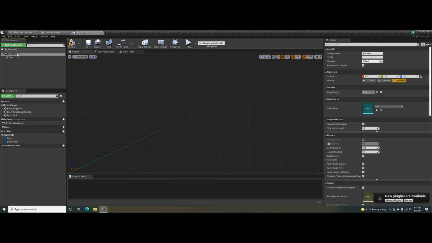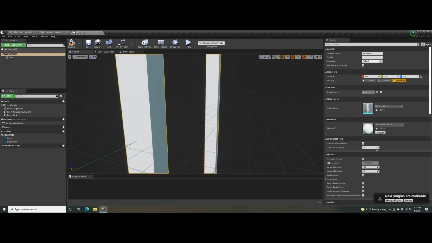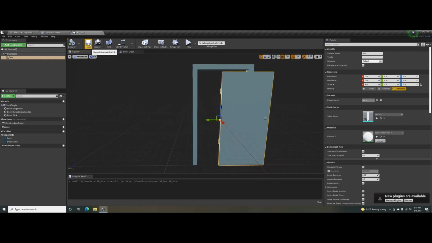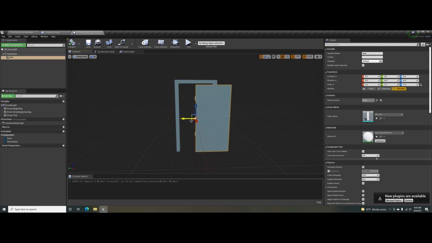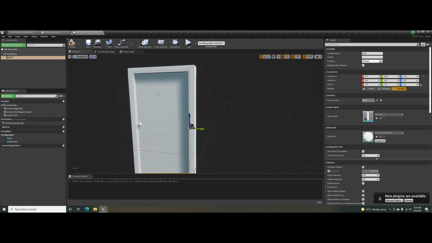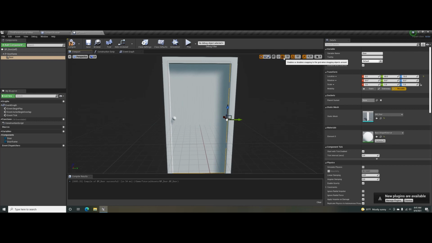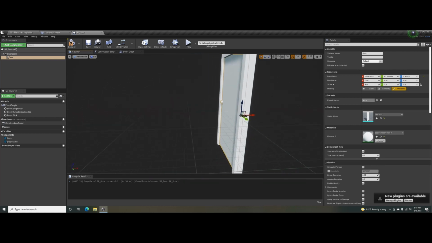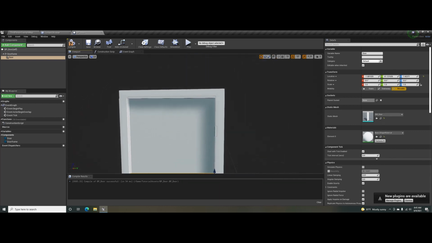For the door frame, we put in our door frame, and for the door, we put in the door, just like that. And go ahead and move that around so that it lines up correctly. You may have to disable snapping to get it just right, and that's pretty good.